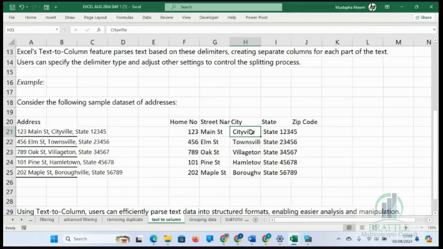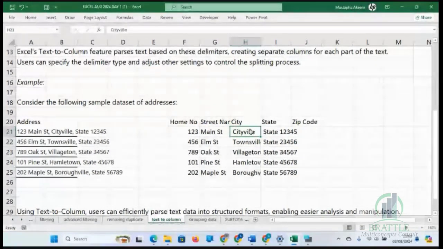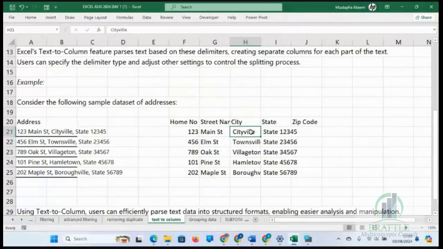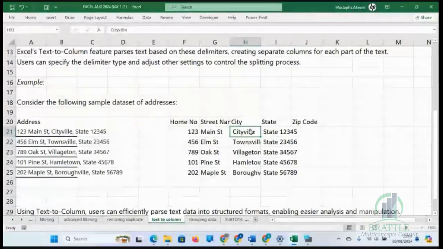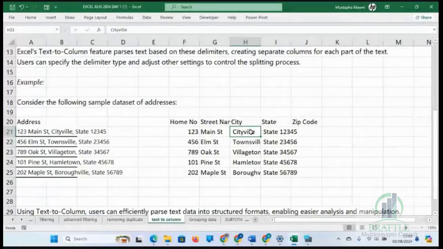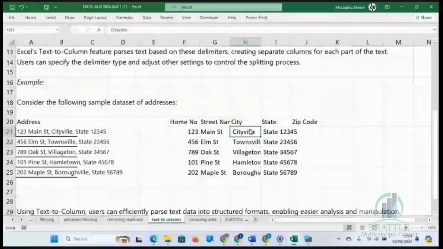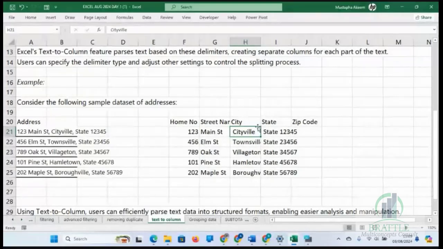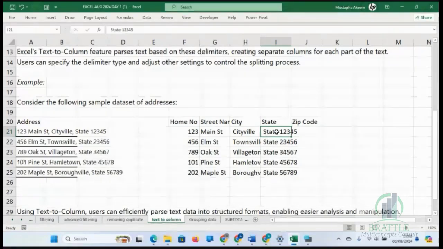So the last one now is state. We can either use space, or we use fixed width. Go ahead and do that, everyone. Classwork. Use either fixed width or space as a delimiter there. Let's see what happens. If you use space, you have two spaces. There's a space in front of state. You know there's a space in front of state. If you use space, you have 3 columns. But if you use fixed width, it will just cut it. You just put a line and you split it. So either way, you are good to go.